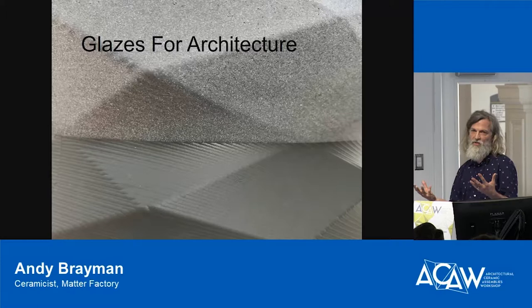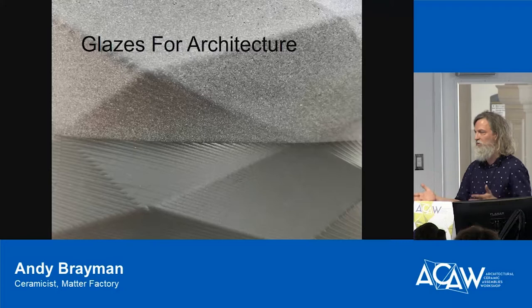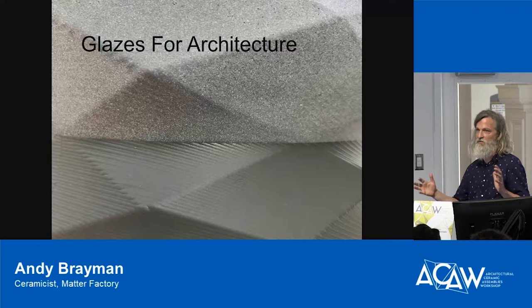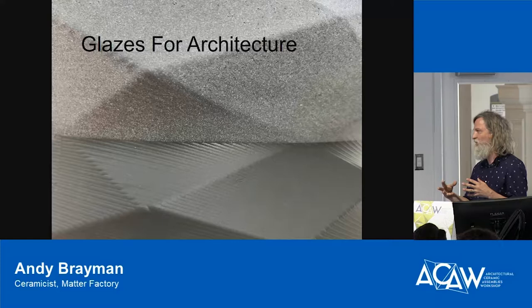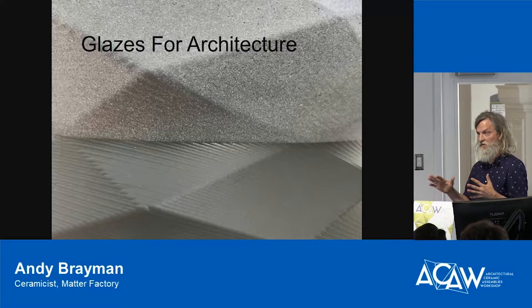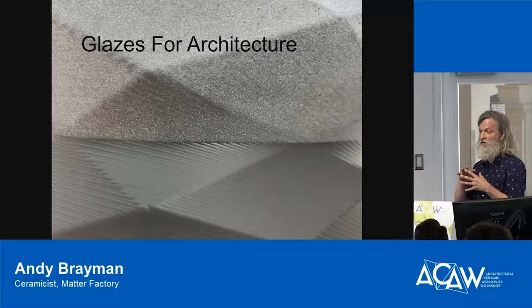I can speak from my own work, which is usually digitally driven and goes through a similar workflow to a lot of the work for this conference. Usually when it loosens up in the process, the material misbehaves a little, or something softens in that transition, and usually it's better, in my case, to my eyes. It may not apply entirely to everybody, but the idea of learning this thing that people in studio practice learn very quickly is that you have to be incredibly flexible with what you get out of the kiln, and how much control you have, and how much control can be too much.